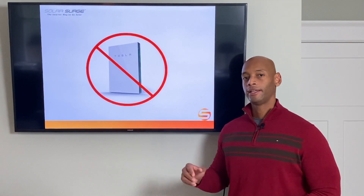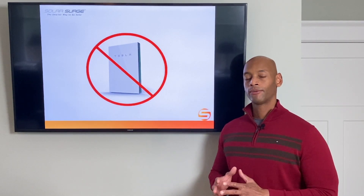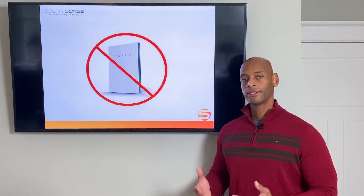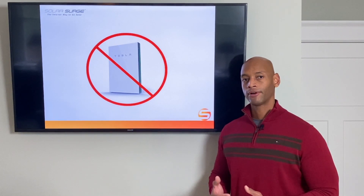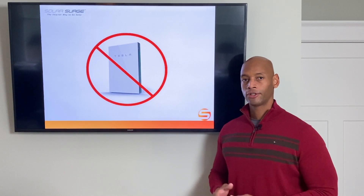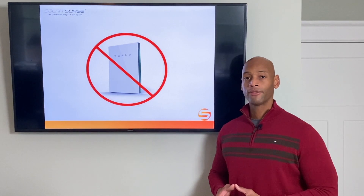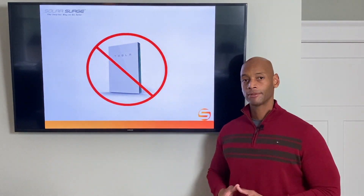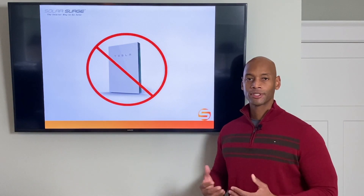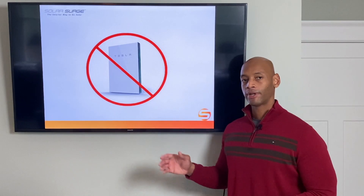The second reason is the closed architecture of the system. The Tesla Powerwall has no field serviceable parts, so if there were ever any kind of malfunction or something went wrong, there's little or nothing that you can do as the system owner to correct that problem in the field. On the other hand, there are other off-grid and hybrid inverter systems available that do have field replaceable parts, so if something happened, at least you have the ability to do some basic service right there on site.